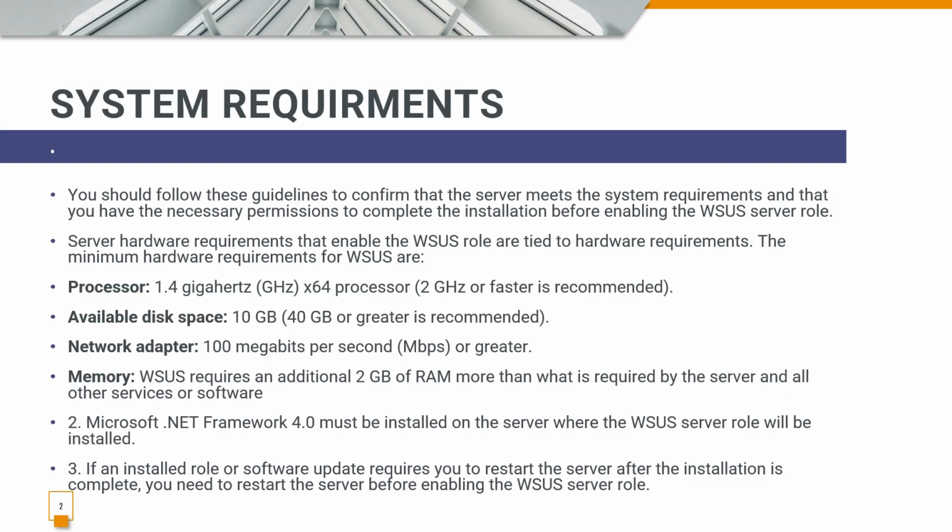Network adapter is one of the most important parts. The minimum would be 100 Mbps speed, or a gigabit port would be sufficient to get the deployment done easily. If you talk about the memory part, WSUS requires an additional 2 GB of RAM more than what is required by the server and all other services or software.